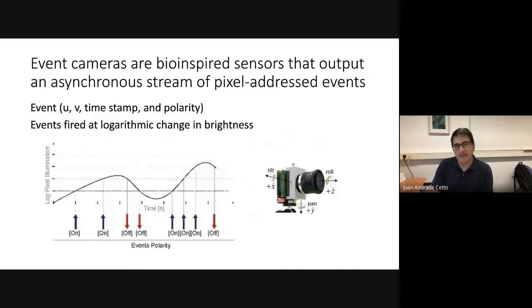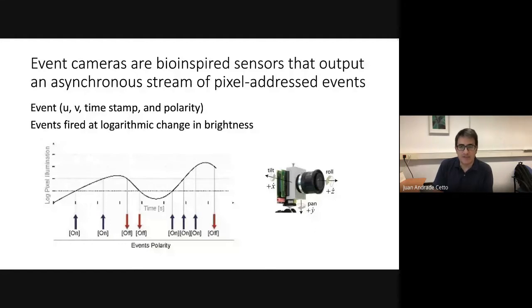So basically, what are event cameras? Event cameras are a new type of sensor. Well, not that new anymore. They have been around for about 10 to 15 years now. And these are cameras that do not process images as we're used to with conventional cameras. Event cameras take pixels that change their intensity value significantly above a threshold. So they just record the location where this happens. And what you get is the polarity, whether this goes up or down, and the timestamp when this occurs.